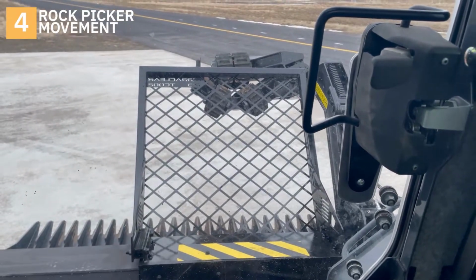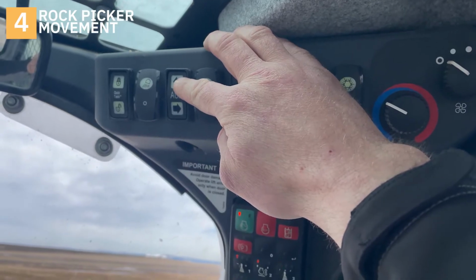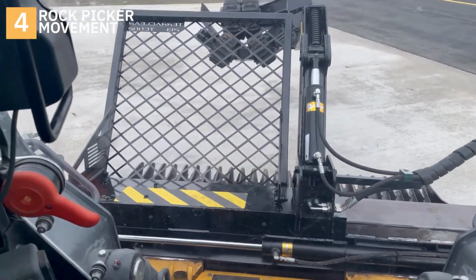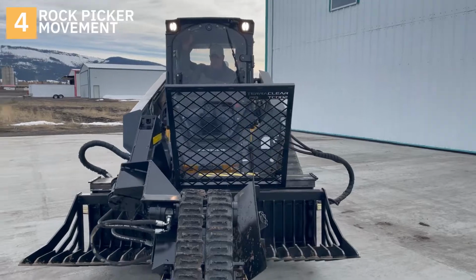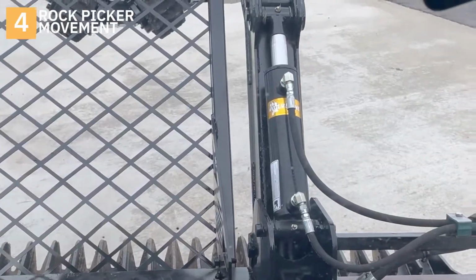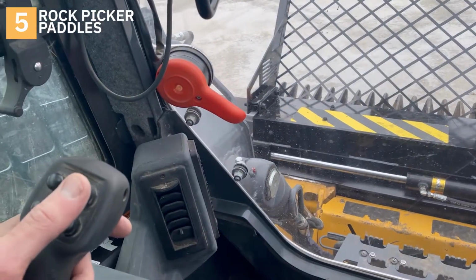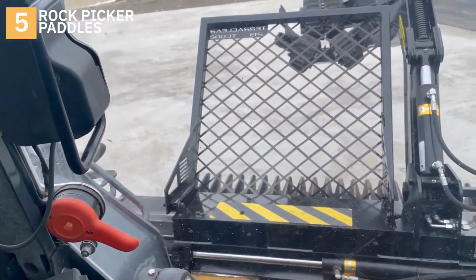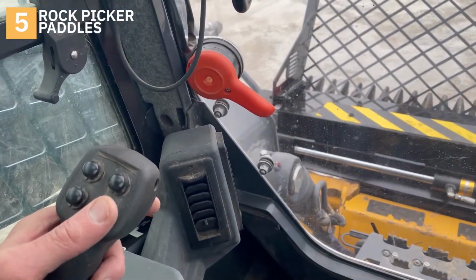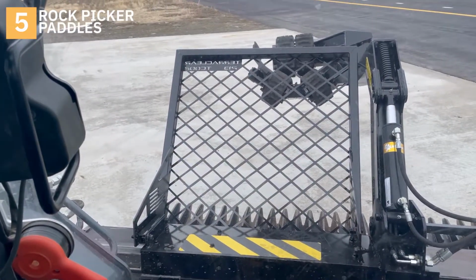To move the picker from side to side, which we call the carriage, we'll hit this auxiliary button up here. To run our paddles, we haven't set up. So this is to pick the rock up, forward. Forward's here. And reverse.